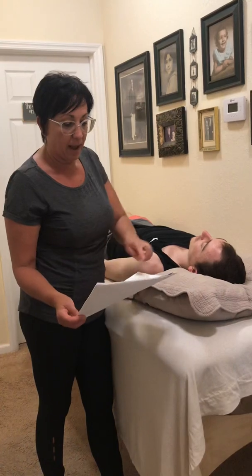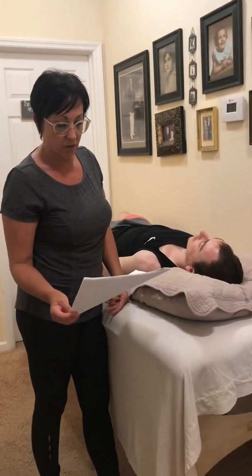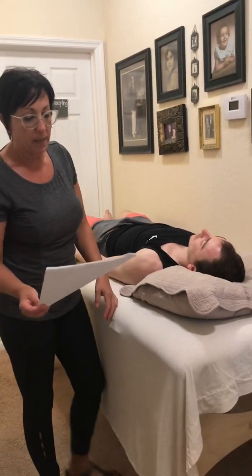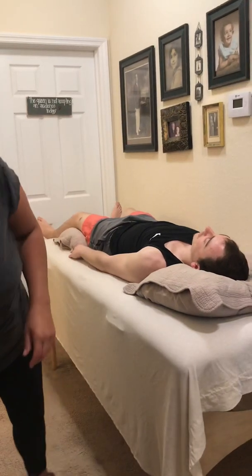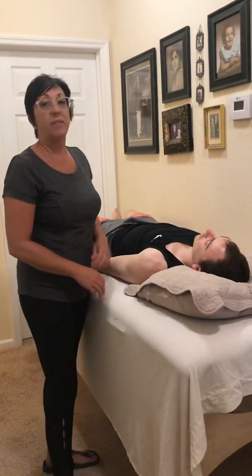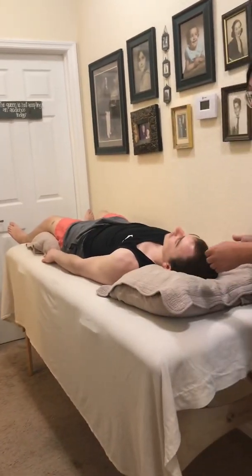So the next one I have on the list is, and we did serratus anterior seated position earlier, upper trap and levator scap for scapular elevation, and my patient's lying down, so that's going to be gravity minimized. So in order to see that, it's going to be a shoulder shrug.